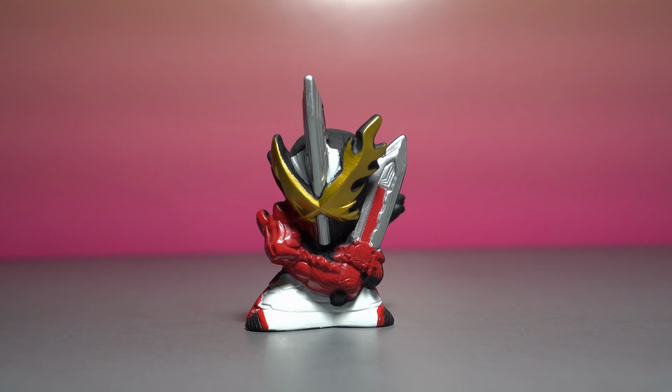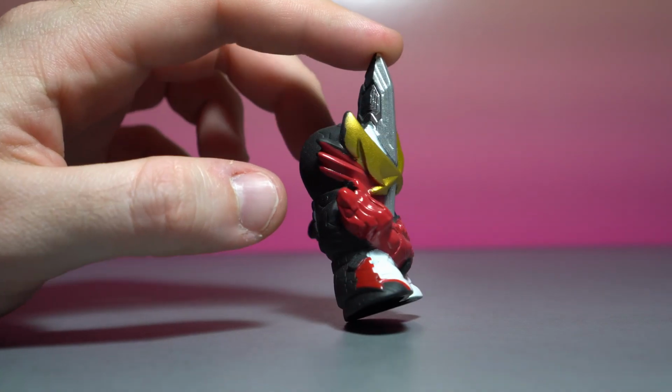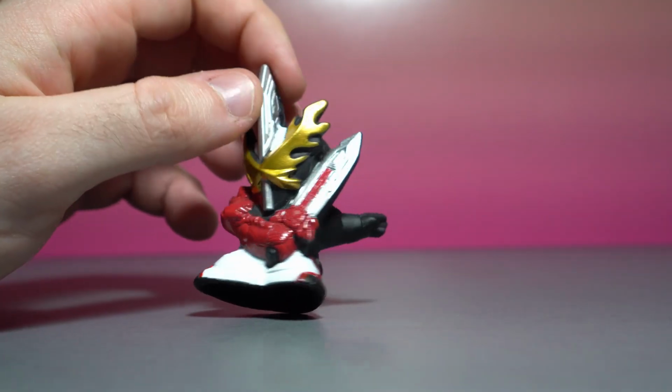Box number 12, finishing off the first layer, is Saber, the flame swordsman, basically. Dude loves books. Regardless of how you feel about the series, the designs are pretty fire. I do enjoy the designs a lot. You'll see that he has a very big sword on his head because he does actually become a sword too in several ways. I don't even know how to begin to explain it, so I won't.